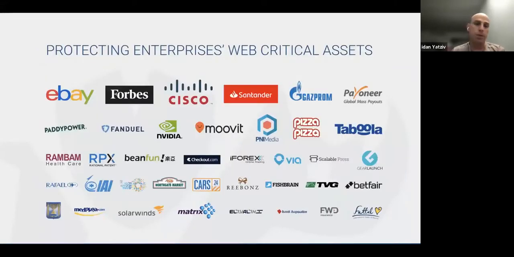Just to mention some of our customers, some of the, I would say, known customers, but the thing to look at is that we have customers from all verticals. When you have a web application running on a public face, you might need protection, and we can be there to help you out with the protection. If your organization is big, such as eBay, or small, such as other vendors over here, it doesn't really matter for us. Security is the same across all the applications.